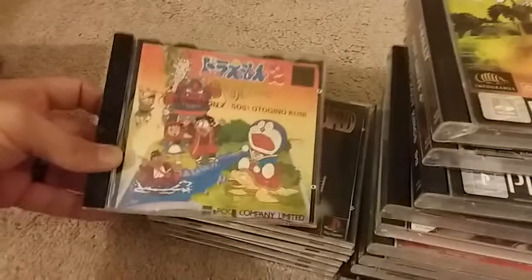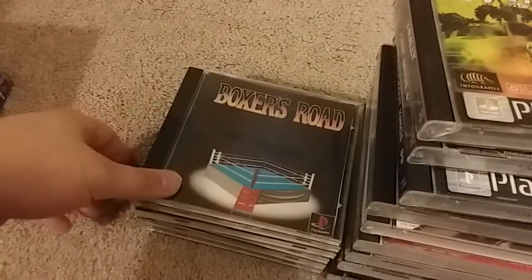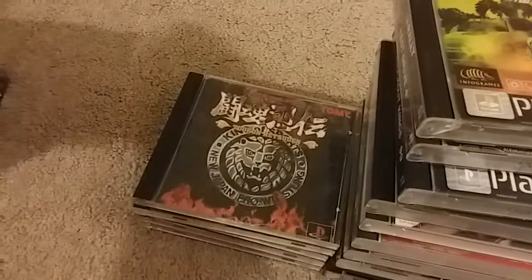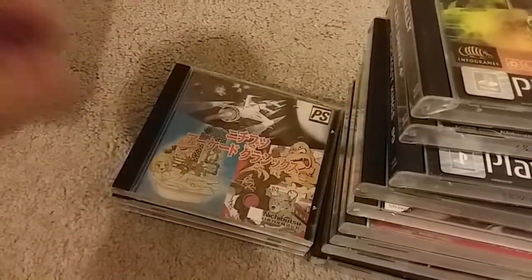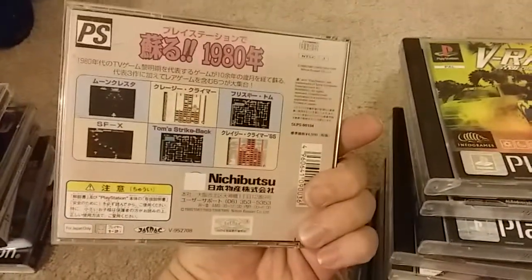And then I have some of these Chinese bootleg games that I found at a thrift store. Somebody told me they were called Chinese Silvers, and they all do work. There's Boxer's Road. I don't remember. Some kind of Japan Pro Wrestling game. Ridge Racer Revolution. Some other really odd game. I don't remember too much about this one.